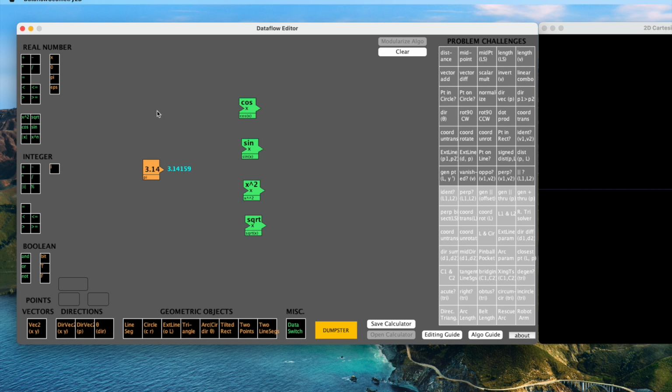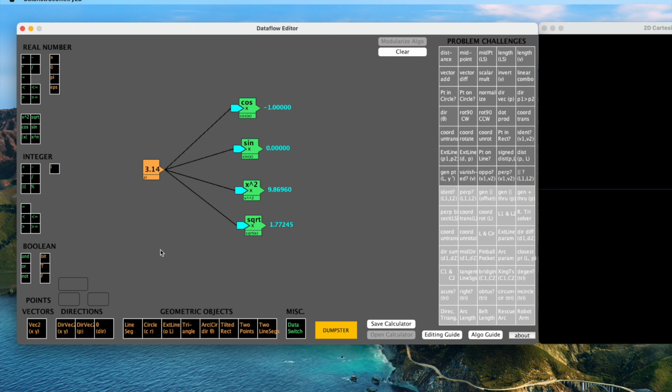Okay, so how are we going to pipe the data into those inputs? We'll introduce a new key modifier to do this. Just as we use the Shift key to delete links, we're going to use the Control key to add links. So we'll hold down Control while we click on the output of pi, and then we'll go around one by one, clicking every input we want to receive that data, and then we finish by closing the loop with a click back on the original output.